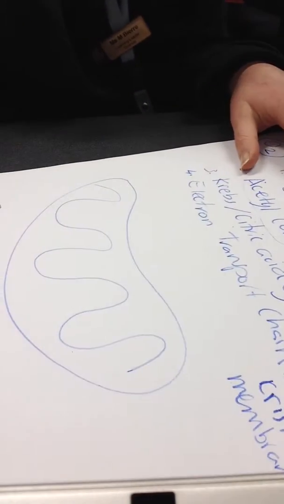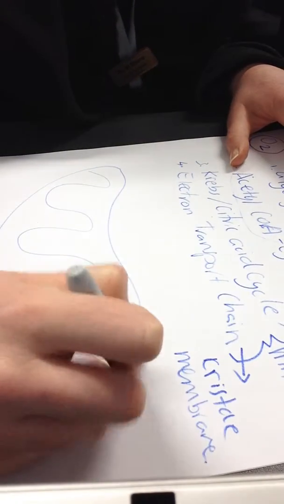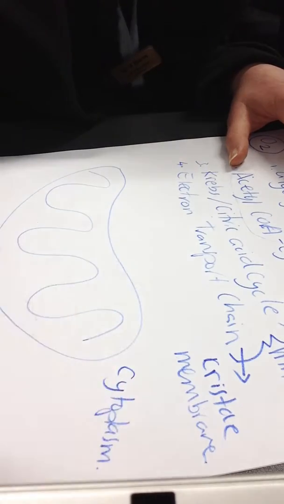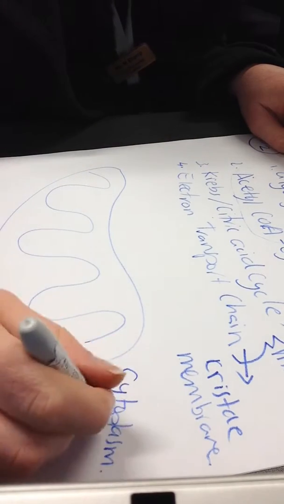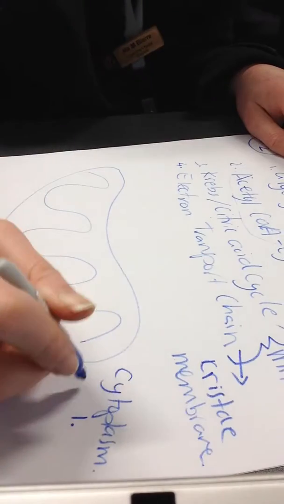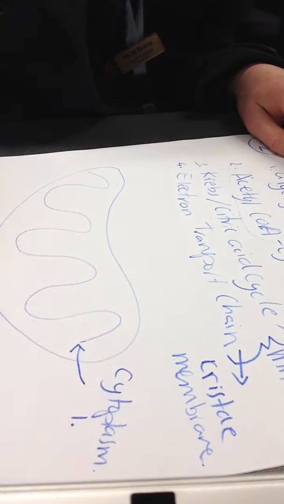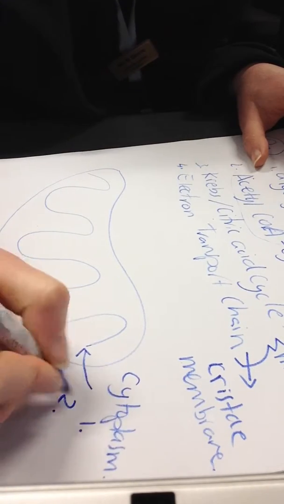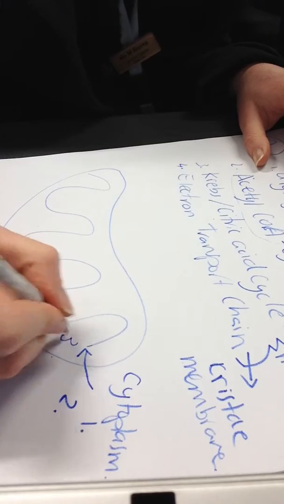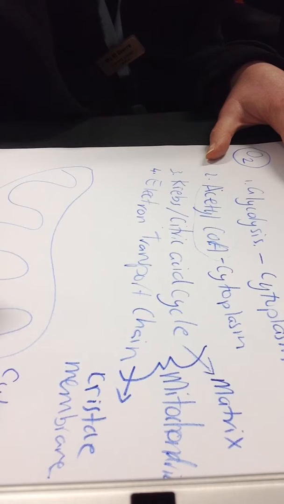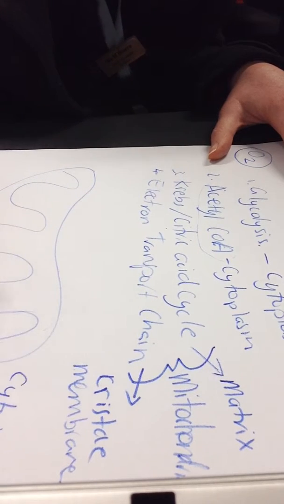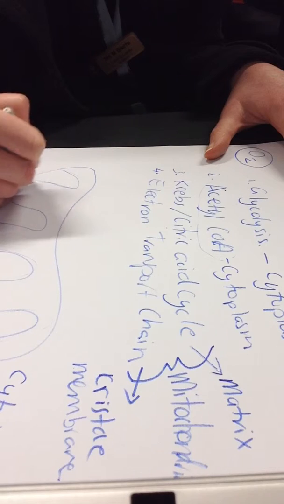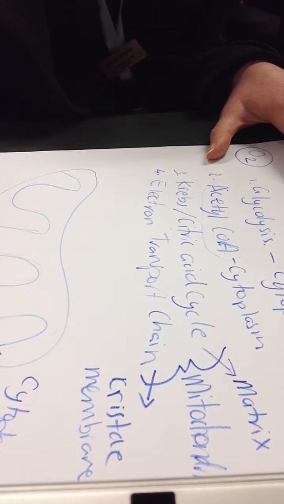Okay, so let's label these places. Here's our mitochondria. Outside of the mitochondria is the cytoplasm, the jelly it's kind of chilling in. That is where number 1, glycolysis, happens. Products of glycolysis then move through the membrane of the mitochondria into the matrix. Number 2 is happening as it's going in. Number 3 is happening in the matrix of the mitochondria, so that's the Krebs cycle. Then that'll move onto the membrane, which is this thing I've drawn in here, on the folds of the mitochondria, which we call the cristae. I'll label that.